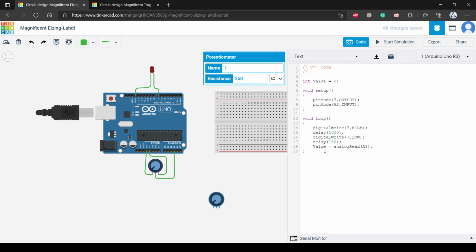Okay, so to print it here in the serial monitor, you have to write a command that is Serial.print and value.